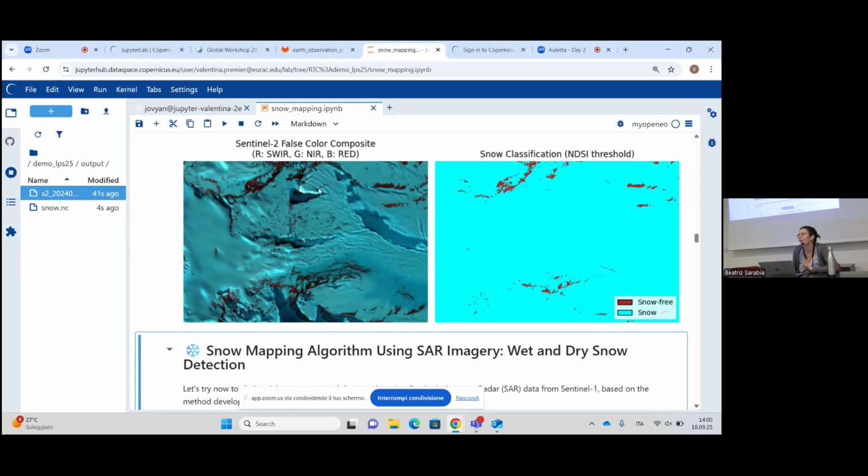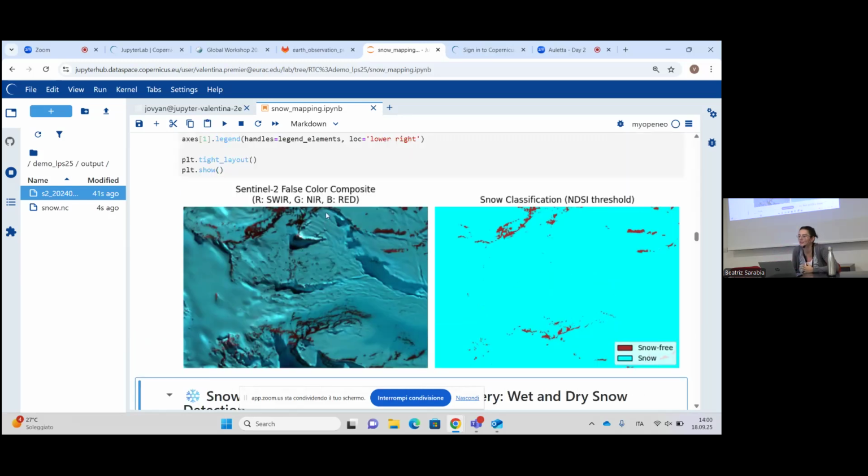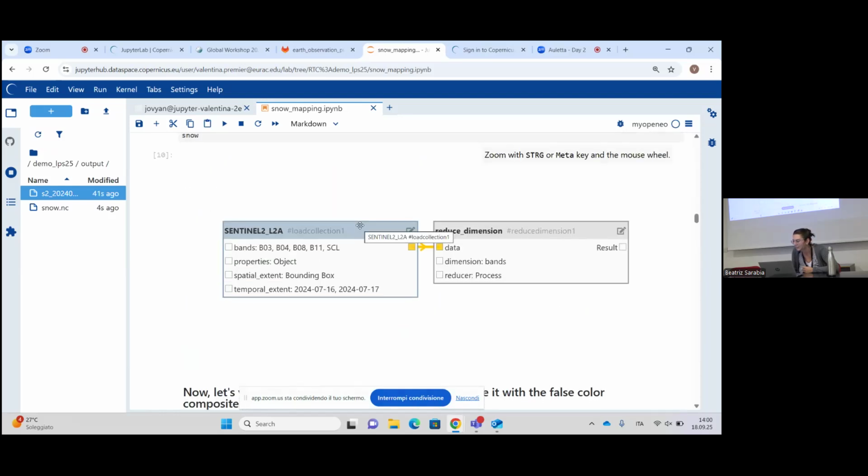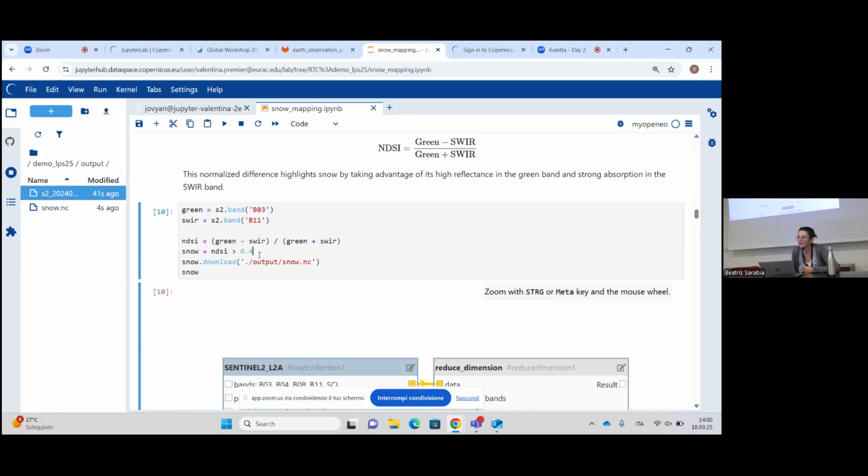In this case, since the algorithm is very simple, it might fail. What you could also do, if you want, is change the threshold and see how different the classification is. If you are curious, we can try.